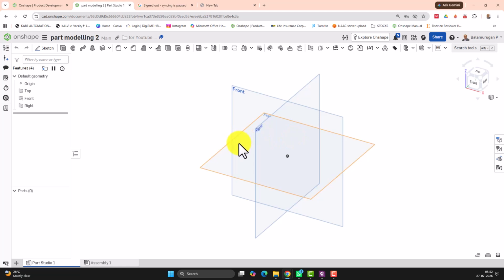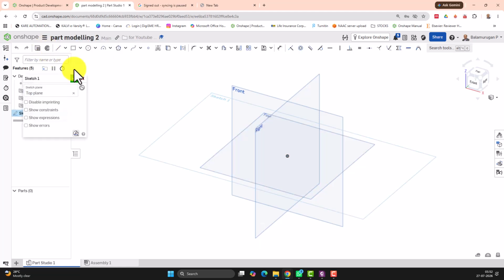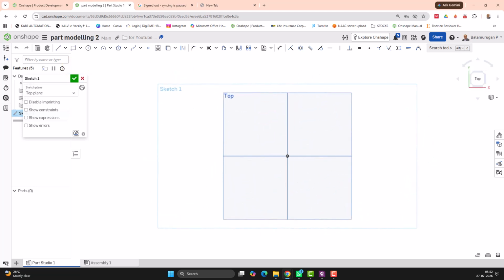Here, as per the diagram, we need to create the profile on the top view. So let's select the top plane and click on Sketch. Press N on the keyboard to look perpendicular. So here on the origin, let's try to draw two circles. So select the center point circle command and draw a circle which is of diameter 36.